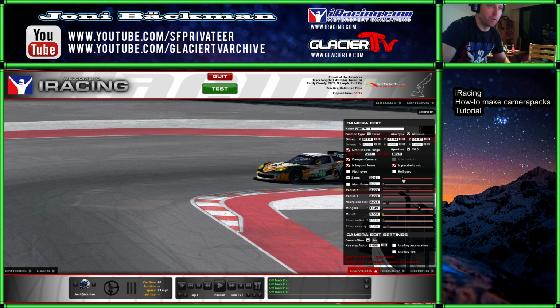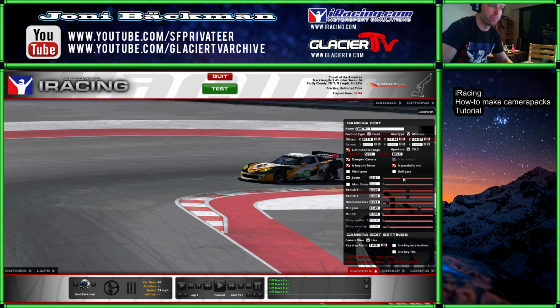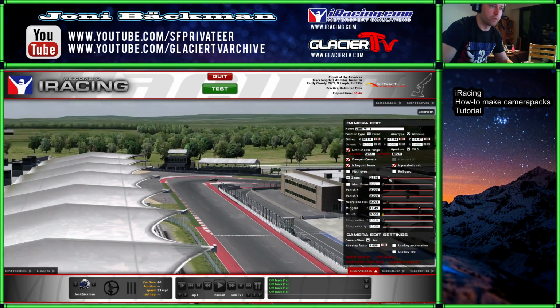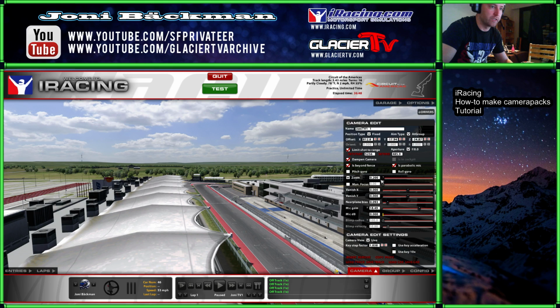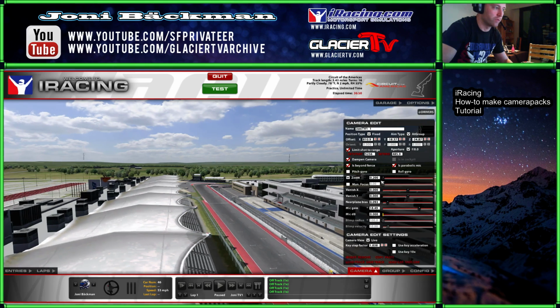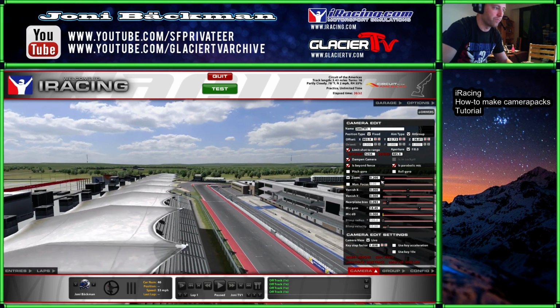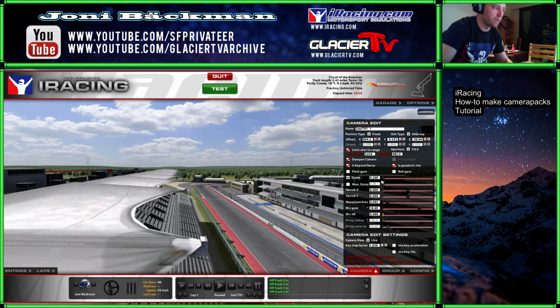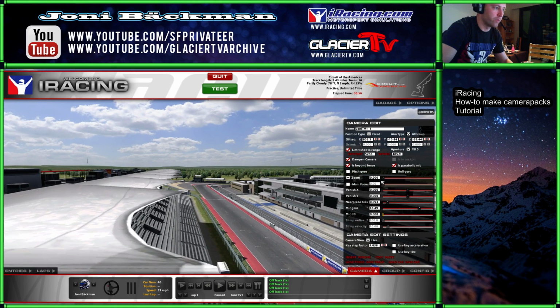Okay, so now we can start actually creating something. This was just creating the group for the cameras and creating my first individual camera. So like I said, now I roll the zoom to minimal position. Now I actually see where the camera is located. I can move it WSAD, like I said. So you can freely pick where you want to start with.